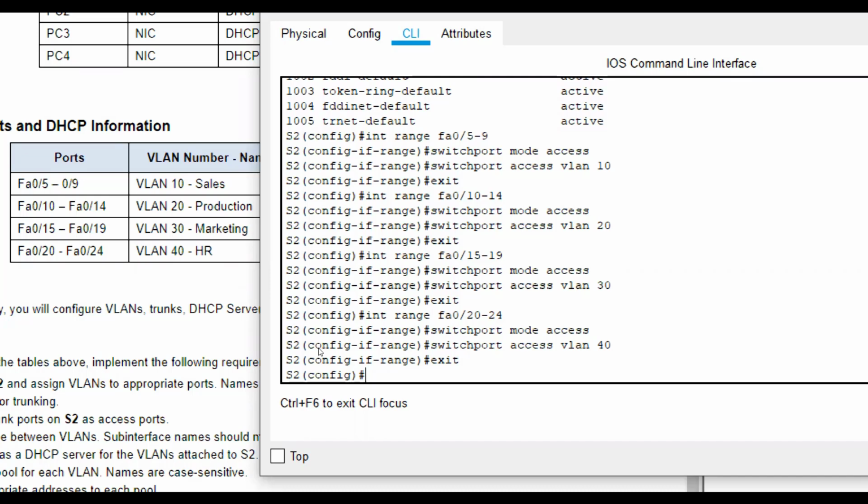So again, they usually tell you what the range of ports are going to be for each VLAN. However, if they didn't, then you should be able to at least see in our diagram there, hey, PC 1 on my diagram says it needs VLAN 10. Now, they at least have to tell you that. But it might say, hey, PC 1 needs VLAN 10 on my diagram. Let me see what port PC 1 is plugged into. Oh, it's plugged into FA0/8. All right, then I need to make sure to assign it access mode with VLAN 10. Now here again, they wanted a range of ports, so they would have to tell you that kind of information.